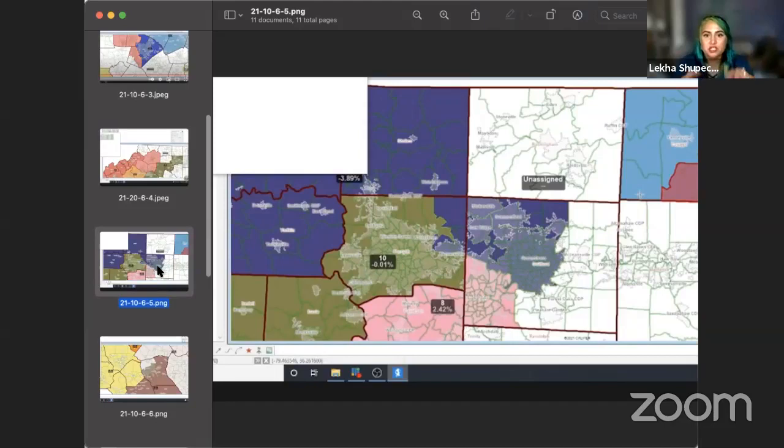And they very intentionally followed the lines of the city. So I guess they want to be able to say that they didn't split the city, but I don't think that is going to make anyone who lives in Greensboro happy if they're going to be paired with Wilkes County. What do you think you're doing? No, we specifically heard people in the Forsyth hearing from Greensboro, because there wasn't a Guilford hearing, say that the previous districts that paired Guilford and Wilkes or Watauga did not work, did not make sense. Yeah, it seems like they're trolling us here.